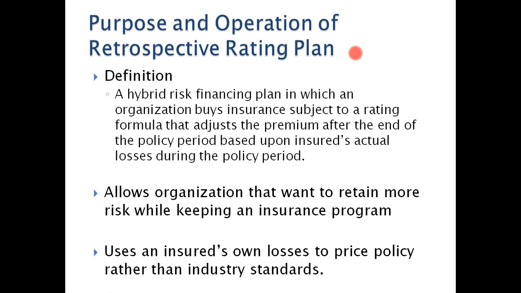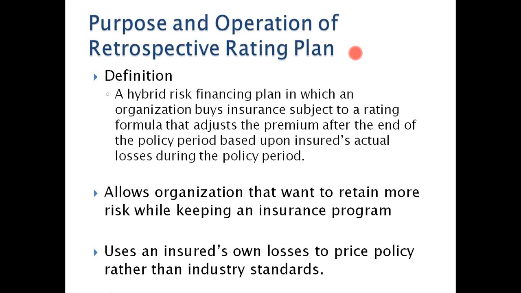It allows an organization that wants to retain more risk to keep an insurance program, so you at least have some protection. And the insured's own losses will price the policy rather than industry standards. Typically, if you're a contractor, like construction or roofing, they're going to base your pricing on industry averages, and they'll use workers' comp insurance rating bureau class codes based upon what the occupations are.